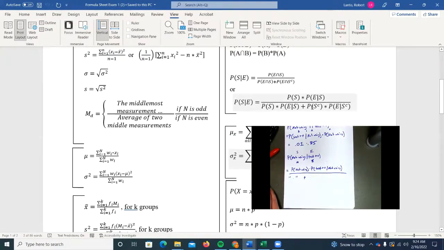Then I add to that the probability of S complement. Well, if my event S, the state of nature I was interested in, is that they're not using, S complement would be what? Yeah, right? Just the other state of nature. And then multiplied by the probability of E. So my E, the outcome of the test that I saw, was that the test came back positive, given S complement. We just said S complement is that they're using.